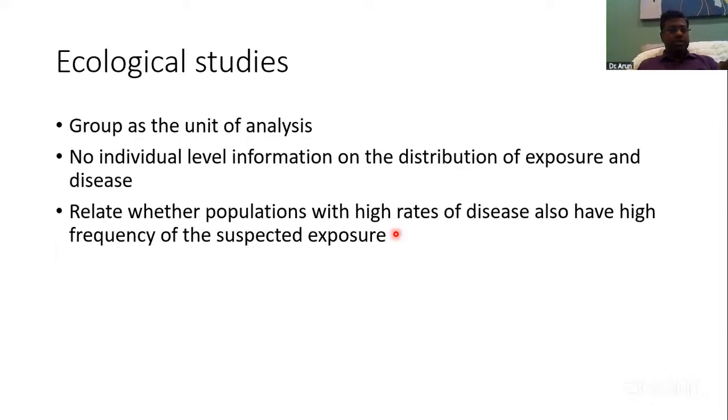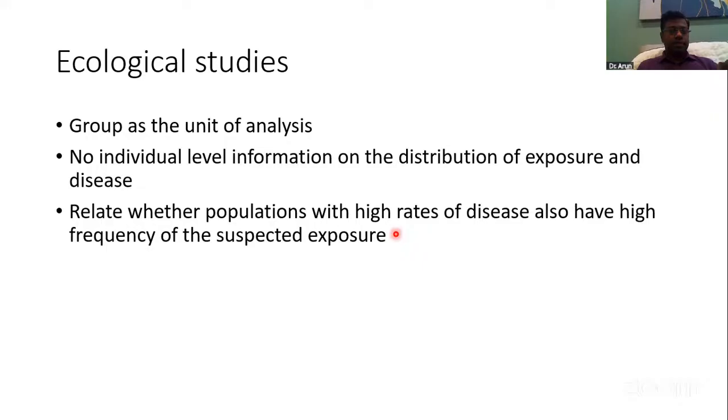Next, coming to ecological study. As already mentioned, in case report and case series, the unit of study is the individual. But in ecological study, the unit of study is the group. Let me give you an example for ecological study. For example, is there a relationship between air quality index and the number of hospital admissions associated with respiratory tract infections? You can take any region, any state, or any city, or particular place in the country.